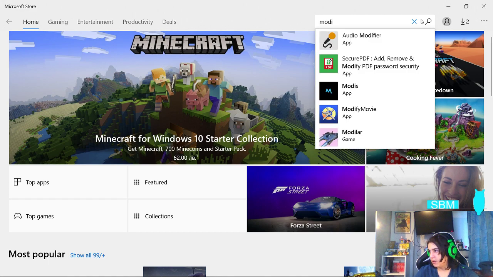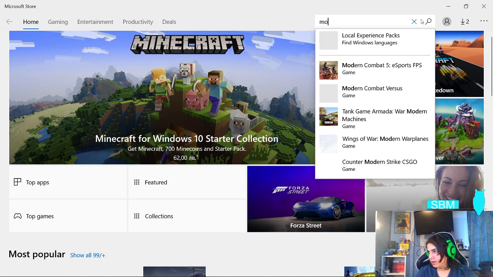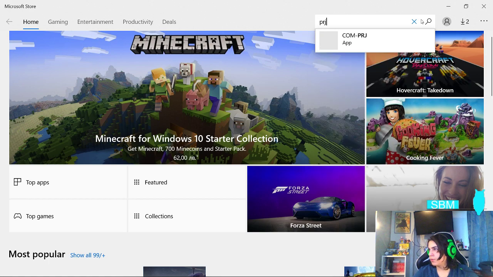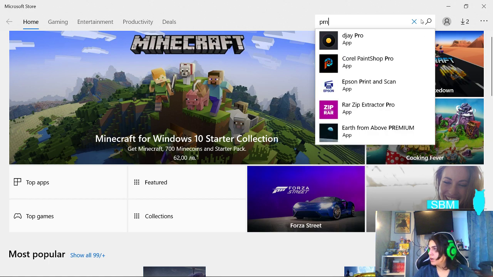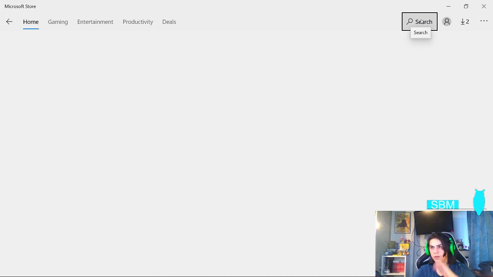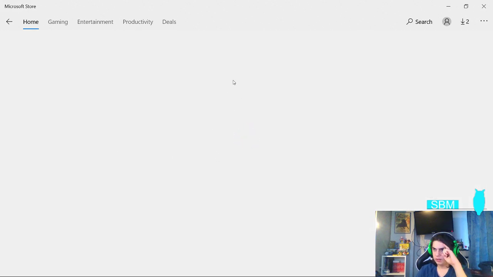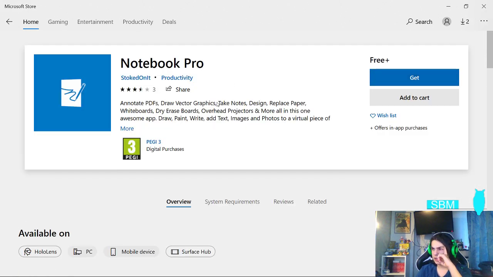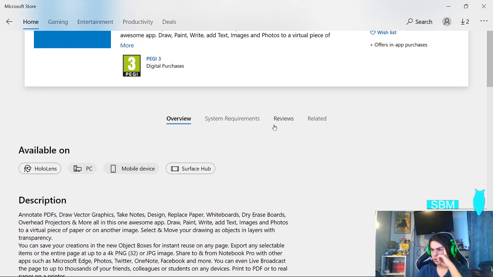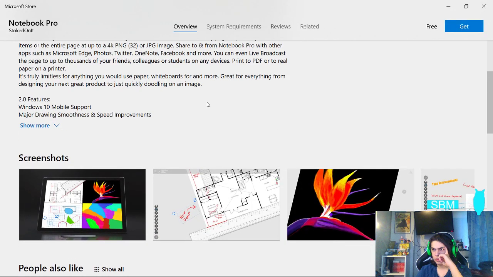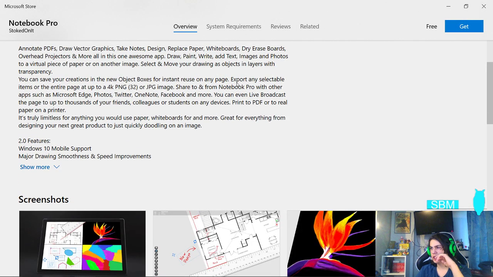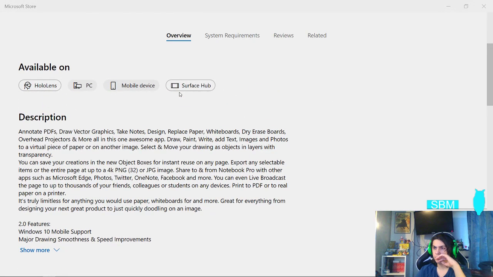So here we are. When I search PRN, it shows Notebook Pro. Is that a Microsoft product? PDFs, take notes. Okay, JPEG. Nothing about PRN files though.